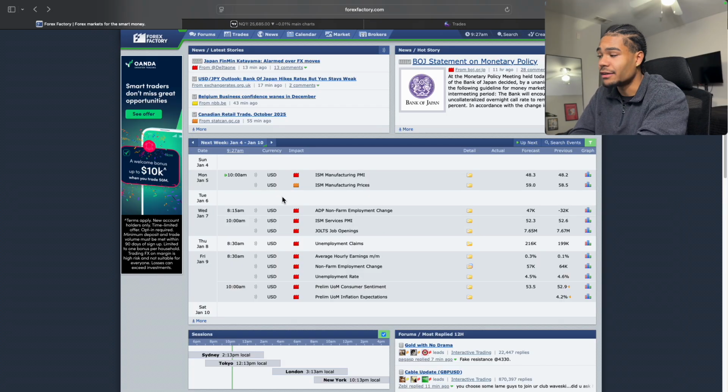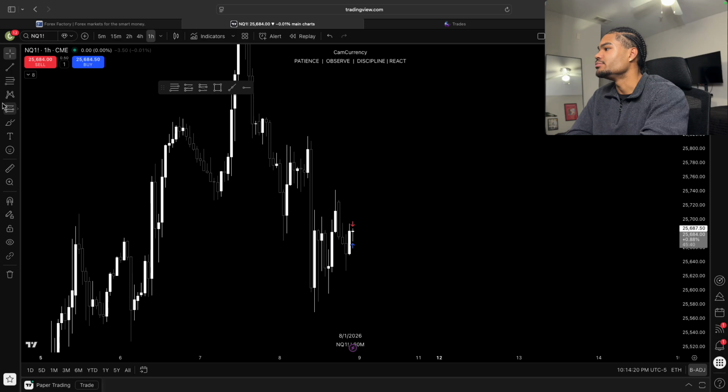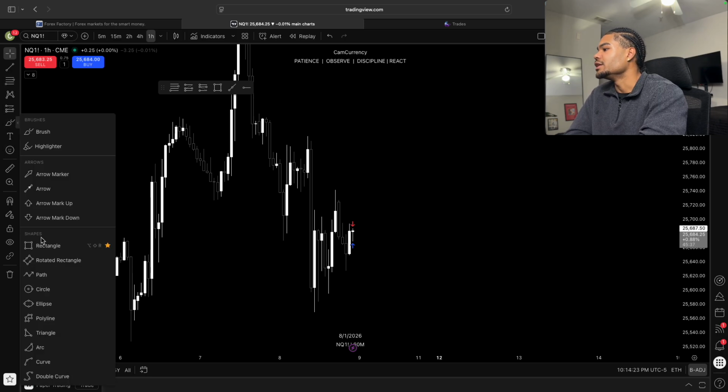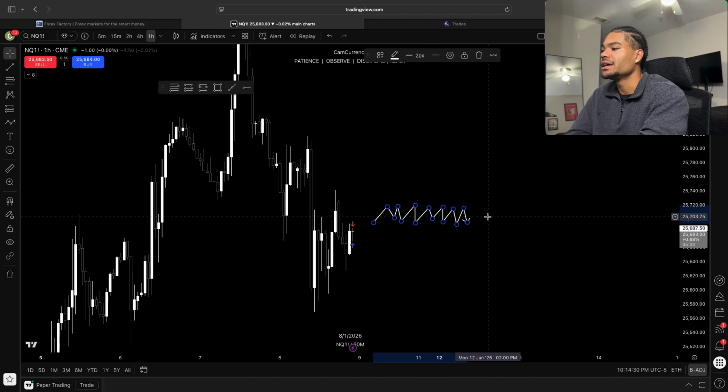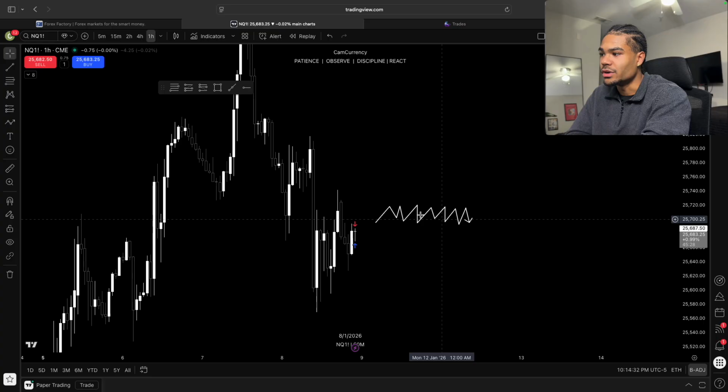Now, on days that we do not have news, you will oftentimes expect lower volatility. You want to be careful on these days, because news is what provides volatility for the market. It provides liquidity, it provides volume, and that is your friend. Volume and volatility is your friend, because you don't want to be in a trade and we're just moving sideways. That's always terrible. Price action is just barcoding. Nobody wants to go through that. A lot of times when we don't have news, you'll see the market just looking like this, just back and forth, and this is a recipe for disaster.